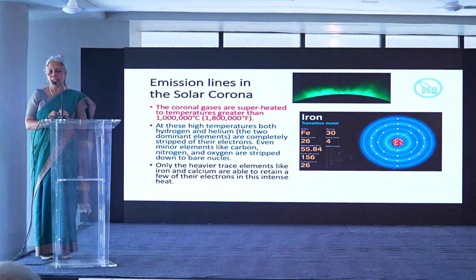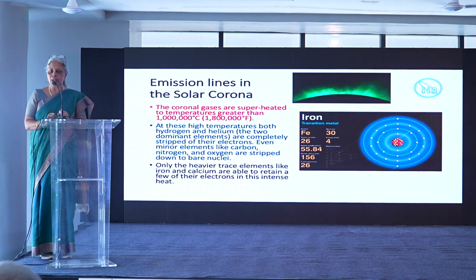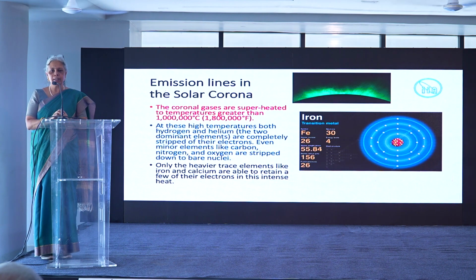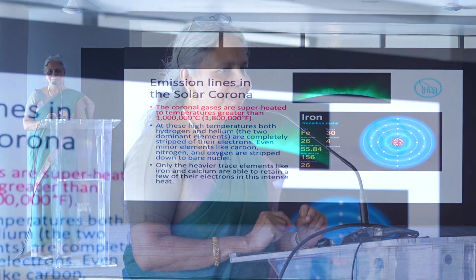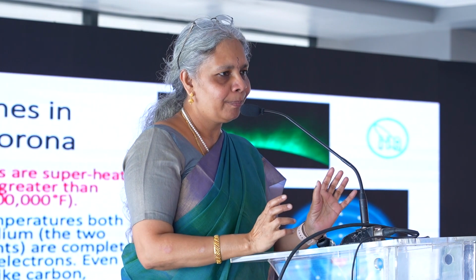Now, the corona studies which happened in India during the total solar eclipse, I think in 1858, the Guntur total solar eclipse, they obtained the spectrum of the corona. They had a line which they didn't know what it was. Later, it was identified as helium. So, helium has to do with helio.